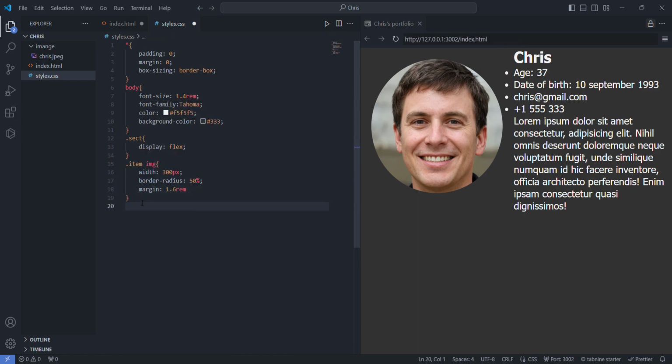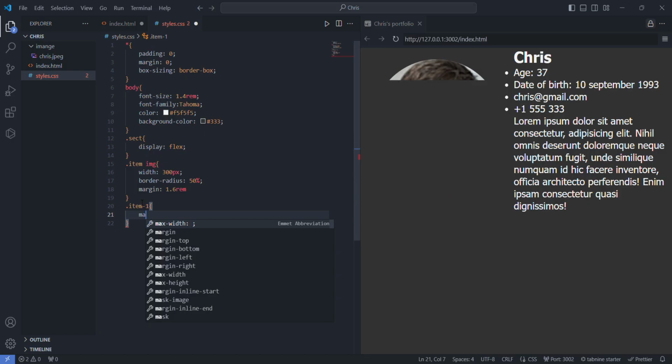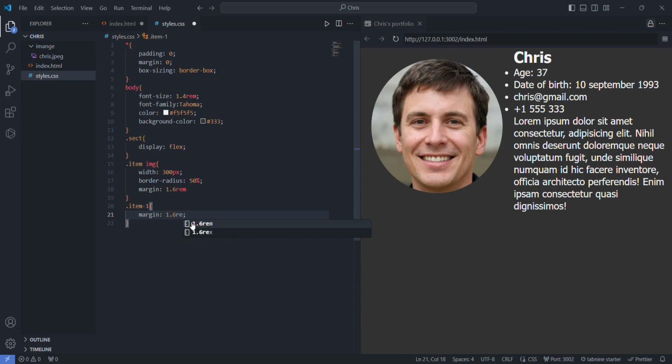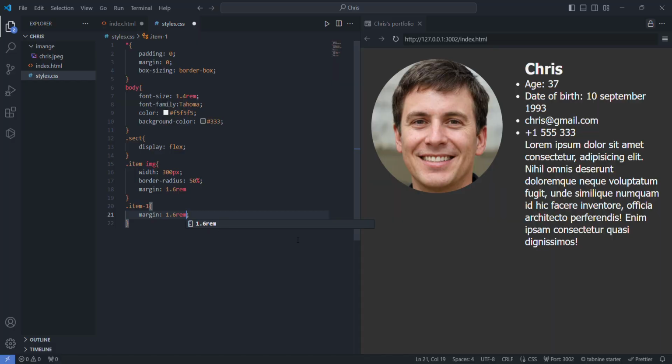Now go to item 1. Dot item 1. So the margin for 1.6. Yes.